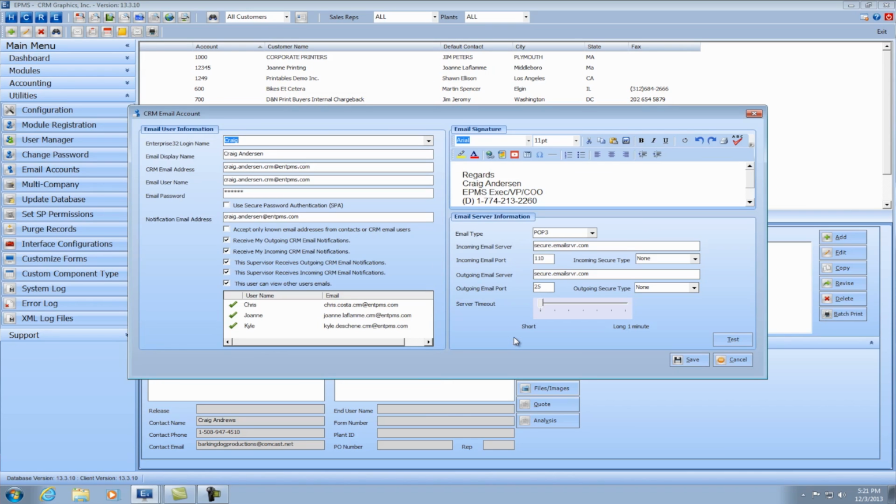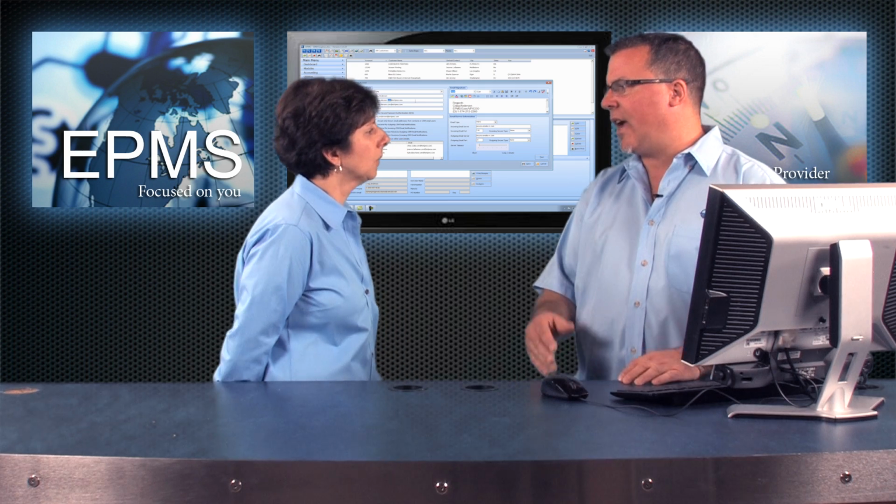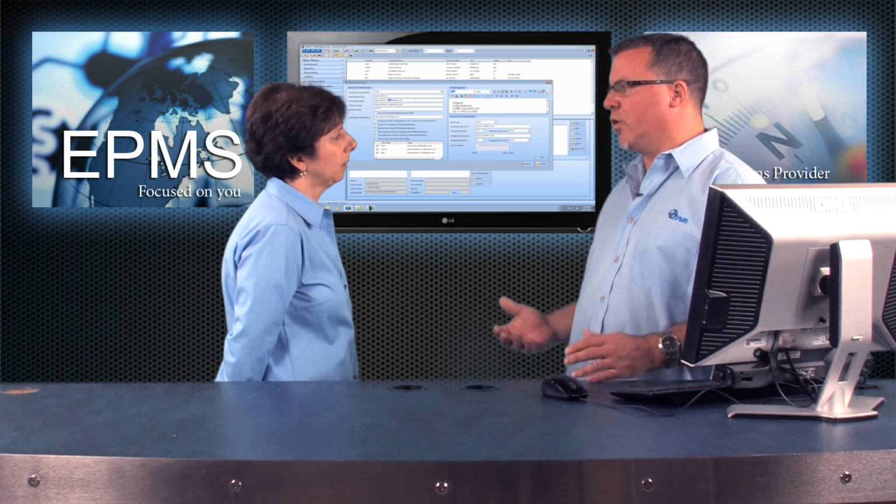Now I'm not going to go through this in great detail, but basically you set up your login name, which is the login name used in CRM, and you can actually get a drop down to get that. Here's my display name, and here is my email account. And notice that this email account has this little 3-digit distinguishing factor in it. It has the word CRM. Now that's just what I chose to use. Okay. You can use anything you want.